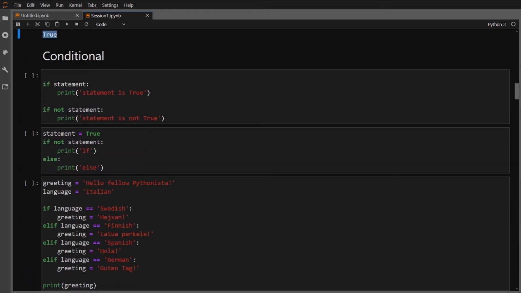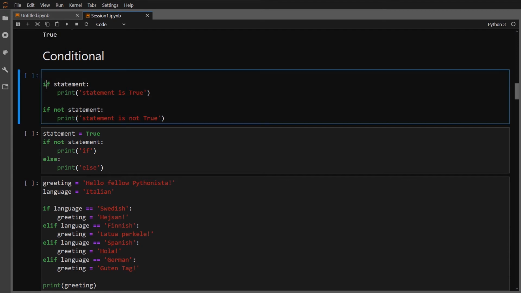We have conditionals in Python. If is the command of the conditional statement, followed by some statement that is logically true or false. If this statement is true, it will run the block under the if.